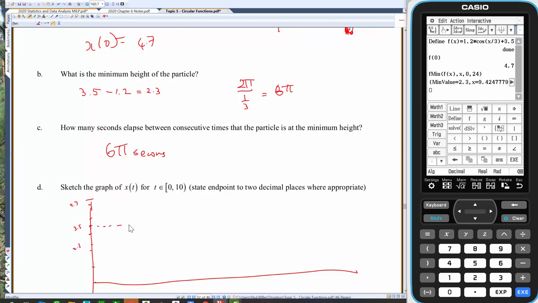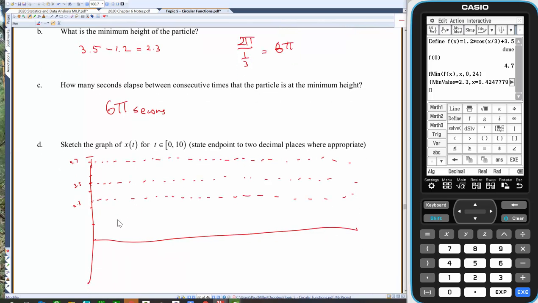Okay, now some students put lines in to give you guidance. That's okay if you do it, but rub them out once you're done. These dotted lines here usually represent asymptotes. So it's good to get some ideas on where your maximums and minimums are going to occur, but you do really need to rub those out to make sure that someone doesn't think that they're asymptotic there.